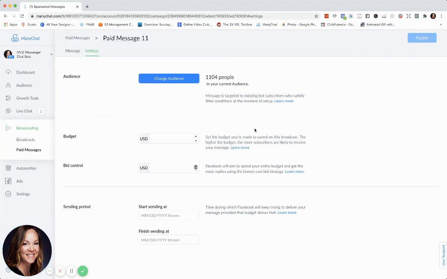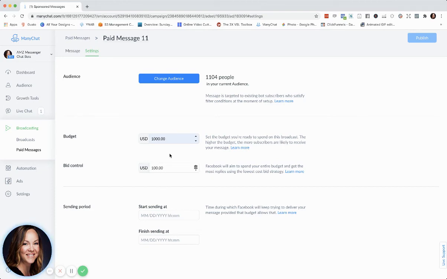And then when it comes to the budget and the big control, I would be aggressive here. Basically the budget, you're never going to spend that much. Usually cost per sending a paid message is pennies, but this basically tells Facebook, hey, we're serious about this campaign getting out really fast.